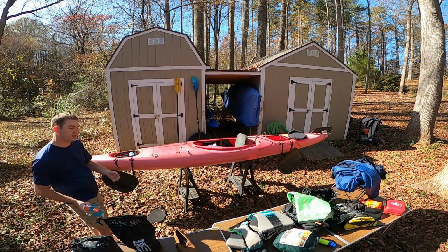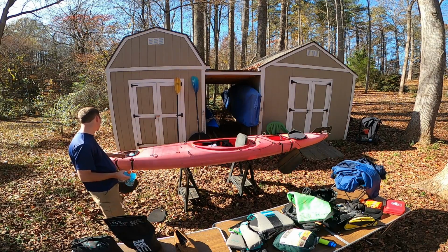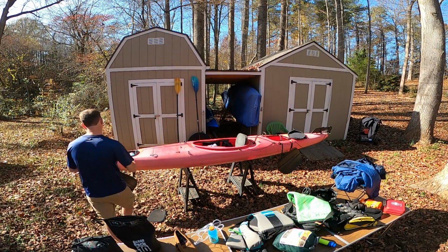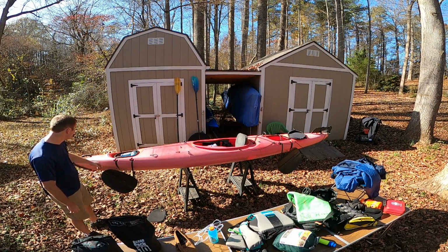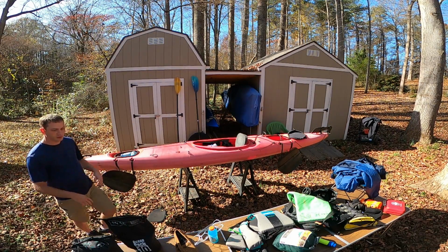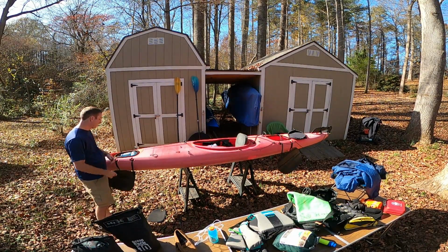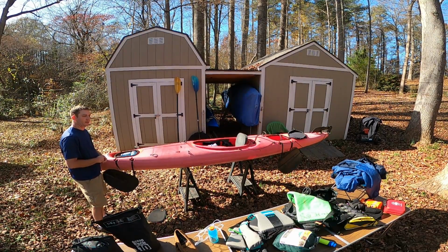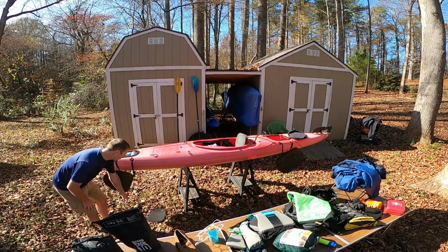When you have stuff that is loose, you can fit it so much better than if you have everything in dry bags. That's something that you learn the more you do this. So I think that's pretty good for the front. So I got all my food up there. I have my Mountain House up here. I have most of my Gatorade. I have my clothes. I have my hygiene stuff. I have my tools. All that's in the front.